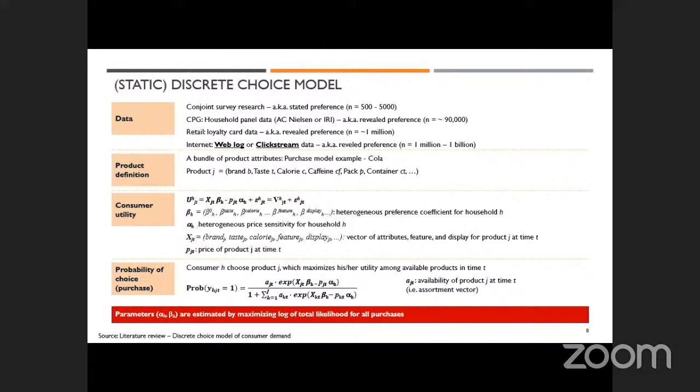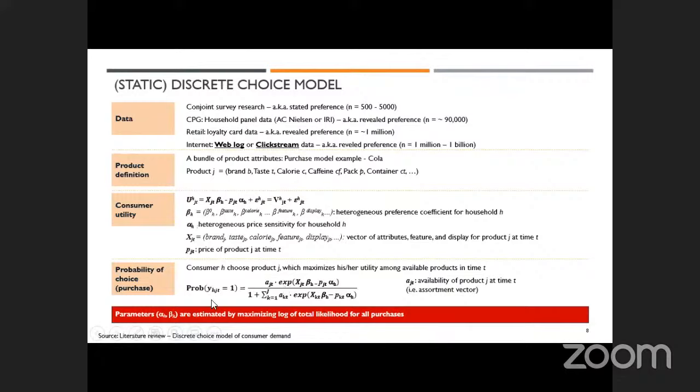With added error, then you can actually calculate the probability of choosing this option out of all the possible choices. So that probability will be specified by this mathematical equation here, if you are assuming that your error is following the Gumbel distribution, right? So that's basically the formula you can use to actually calibrate with the data.